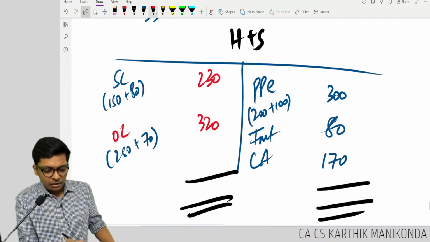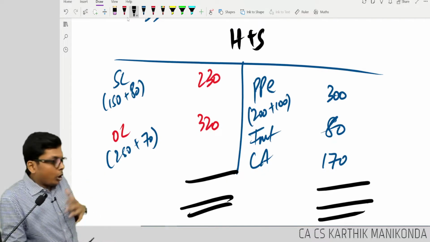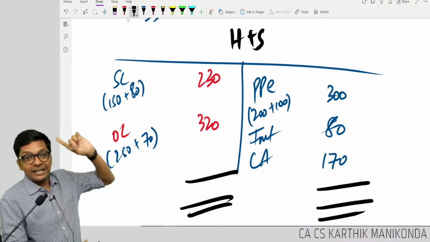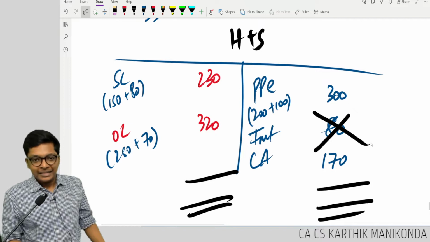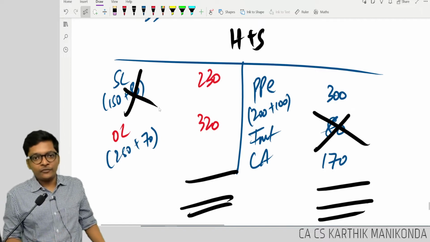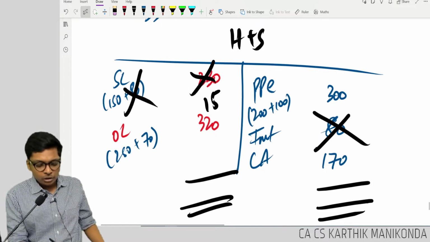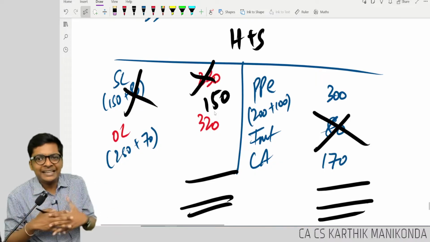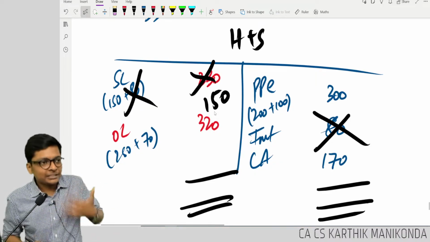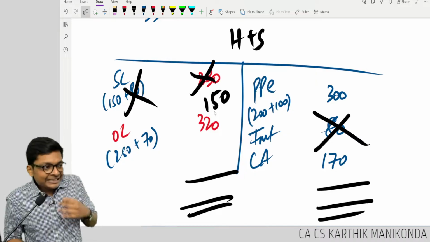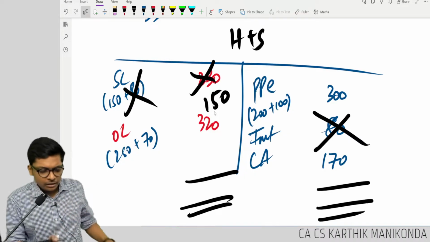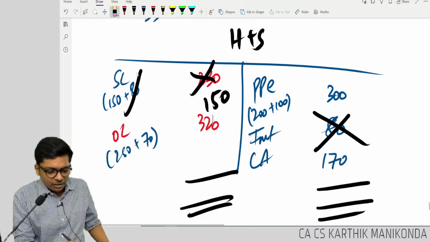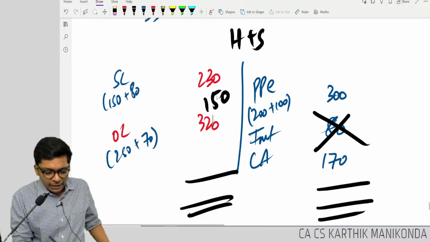We'll write the total later. Now in a normal sum, example 1, what did you do? Struck off 80, struck off 80, and here you wrote 150, sum tallied, consolidation is done. Yes or no, guys? Loudly, hello. Here can I do that? Yes, and here, if you can do it, now follow.